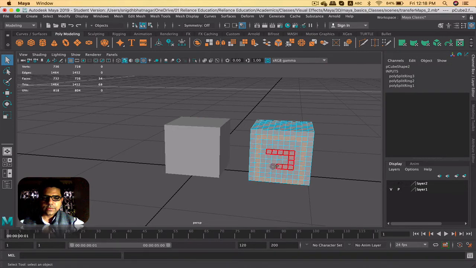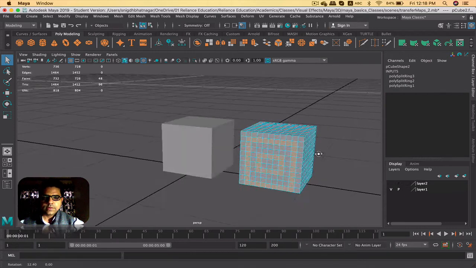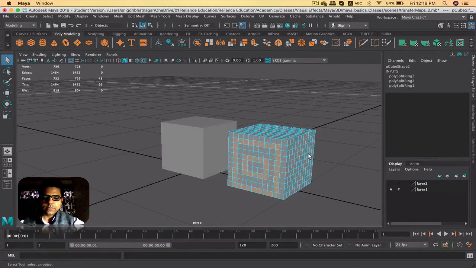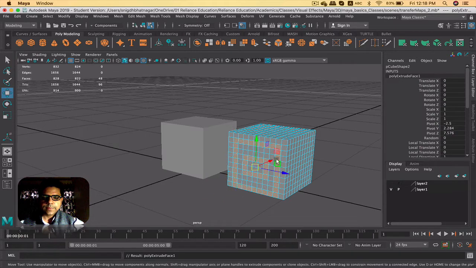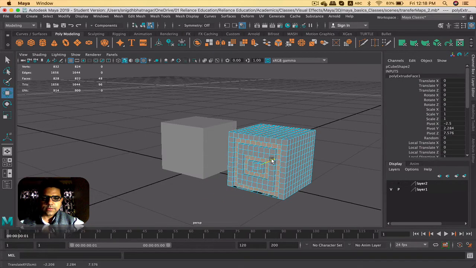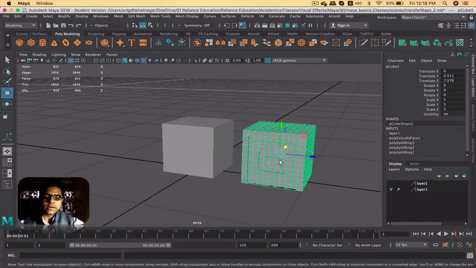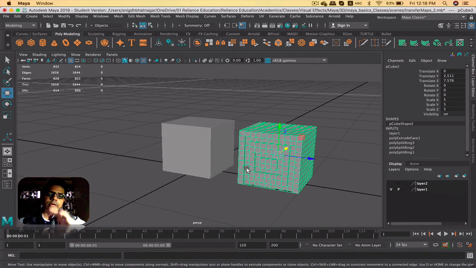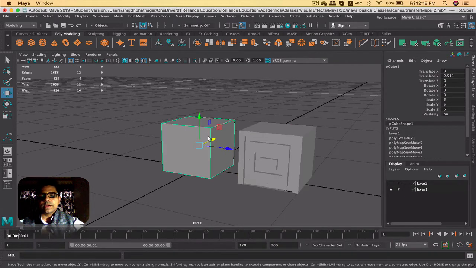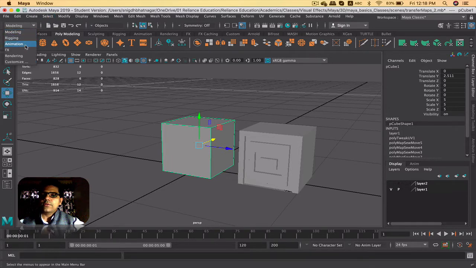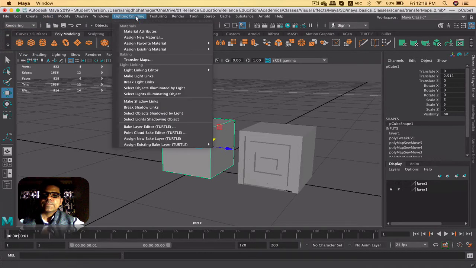So I'm going to select these few faces and I'm going to probably do an extrude. I'm going to take these in probably like that. Okay, so that's the kind of detail that I am looking at. So now in order to transfer these details onto the low poly model, what I need to do is select this, come down to the rendering section, go to lighting and shading, and then come down to the baking section and it says transfer maps.